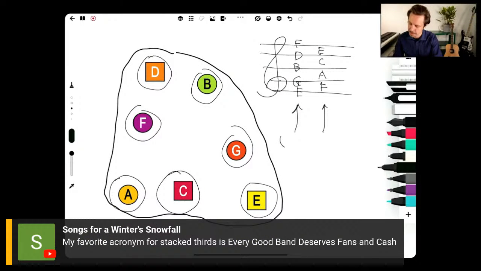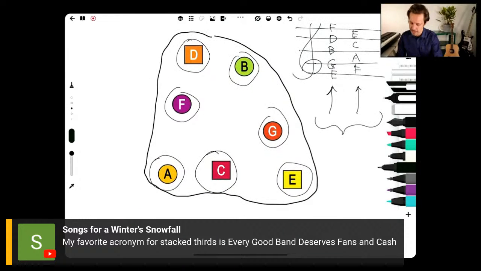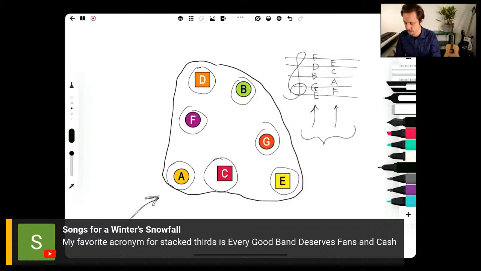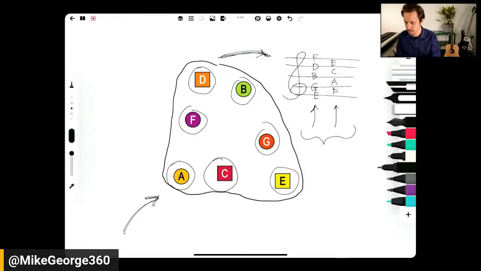So this is the medieval man-made esoteric depiction of these patterns. This is nature's actual pattern. This is the actual geometry of music in the circle of thirds. And there is a connection between these two. And we'll talk about that more in another one. But that's probably the best. Every good boy deserves favor or does fine is not as interesting as bands with fans and cash. I love it.